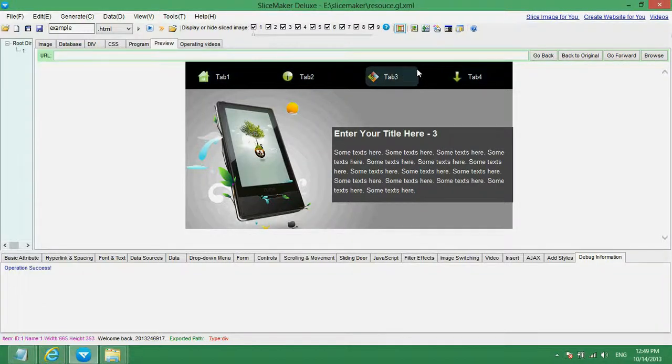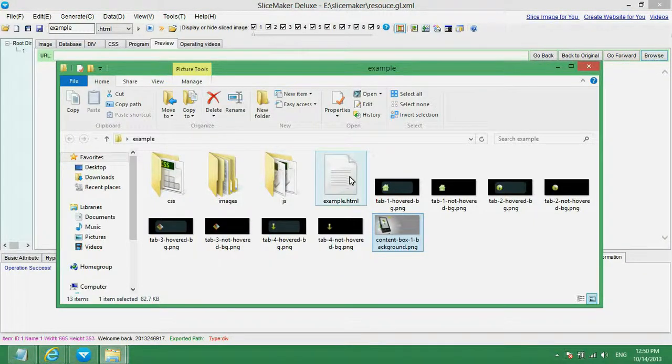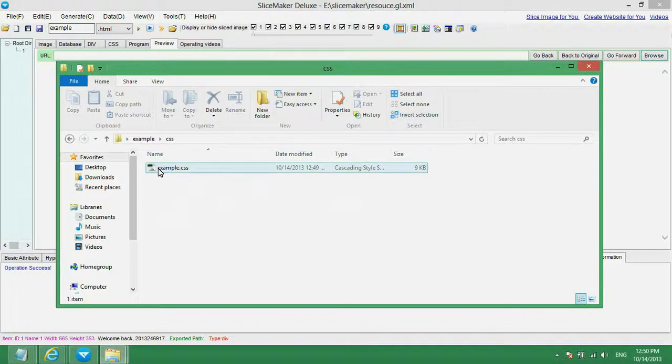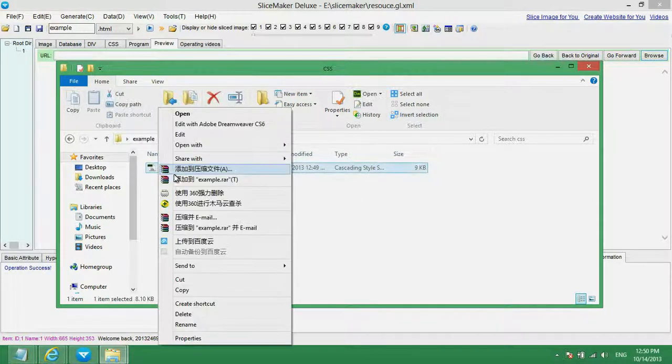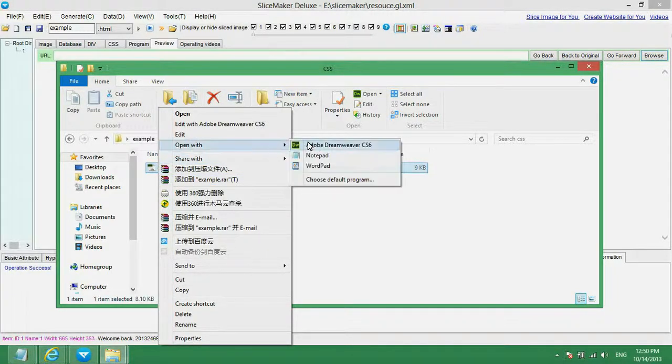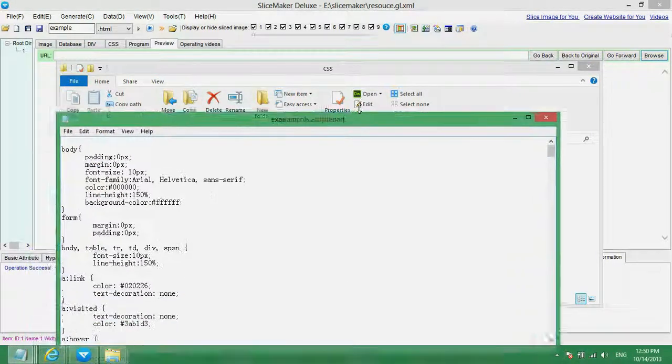Now please click the Browse button to find the generated table page. Here we can see the auto-generated CSS file. We can open it with Notepad, and then find the background image for the content box 1.